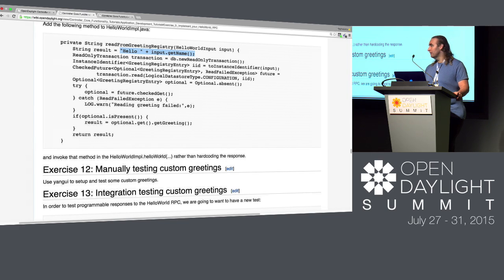Yes? So how come you didn't have to extend the model? Because we're actually using the same model on both sides. On the operational side, we're basically saying, if I've got an entry for this person, it's telling me operationally I've given them this greeting. On the configurational side, we're saying if I have an entry for this person, I'm being told to use this greeting when they ask. So no, it's available on both sides.